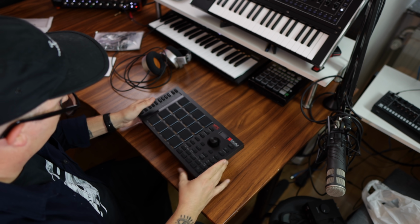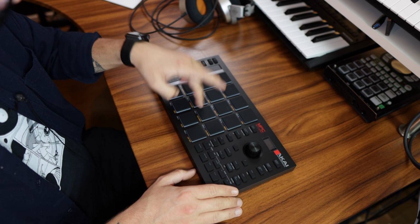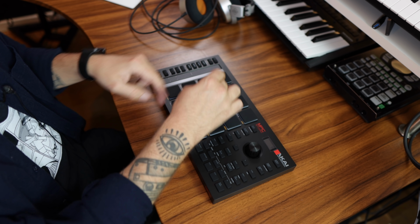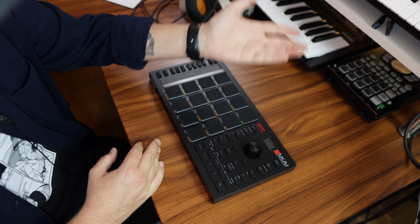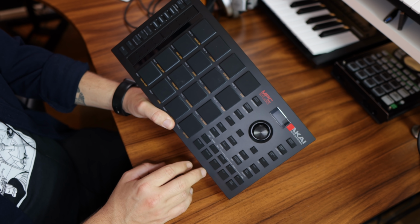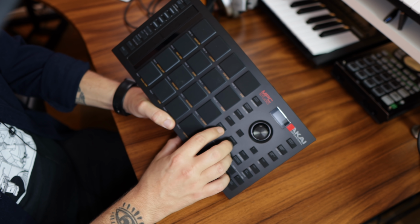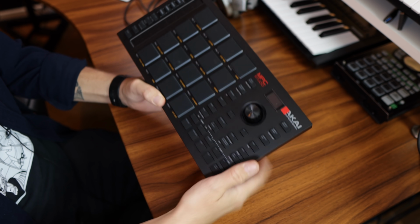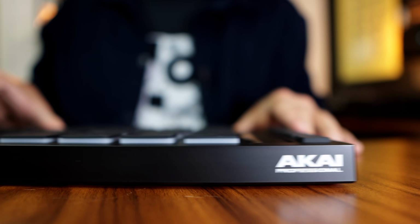So it's not a huge one, but definitely big enough. Full-size MPC pads that feel just like they should. And this encoder seems to be exactly the same as on the MPC One and Live. We also have just a lot of these smaller rubber buttons that all have a nice click to them. So that's nice. On the back, we don't have a lot, but this is a controller, not a standalone MPC.